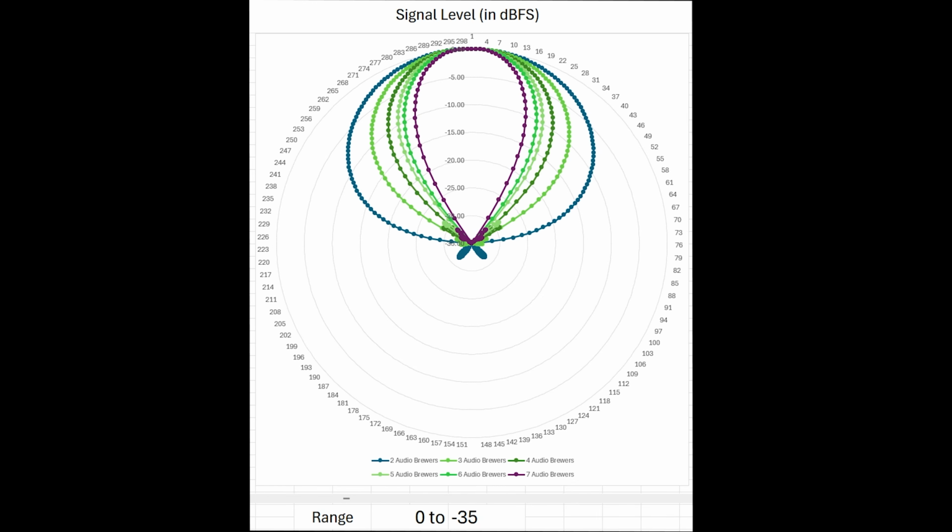I really am proud of this algorithm. It took me about 18 months to create it, and I have tuned it so that it works in every single order from 2nd to 7th uniquely, so that it can give you the best beam in every single order. You will be able to hear this algorithm in our next video.